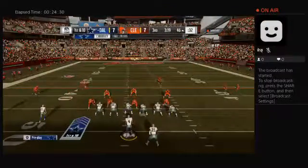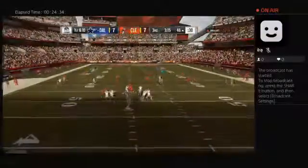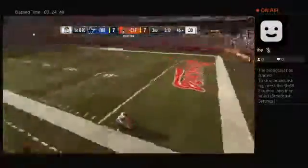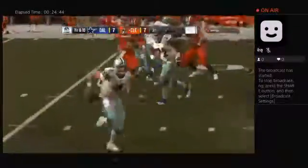Well, as this game continues to evolve in the NFL, you know how much coaches love run after catch, but you know what they love even more? Completion. Yeah, just holding on to the ball. Catch it, cover. And this is going to be intercepted. Picked off by Travis Carey.